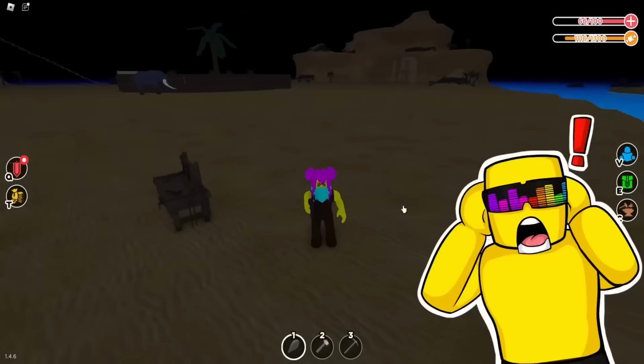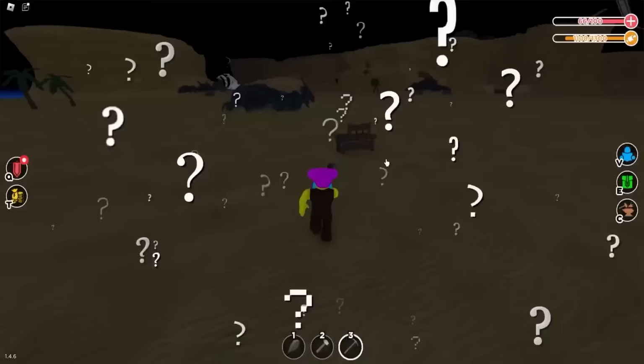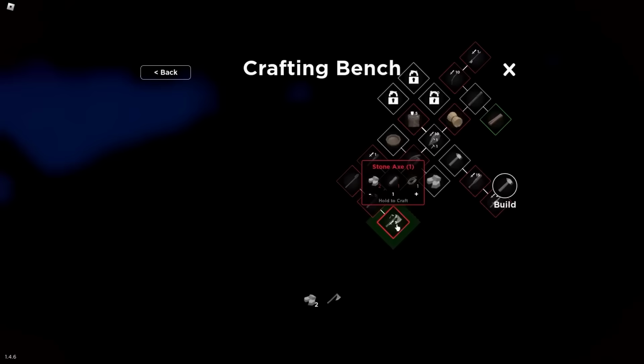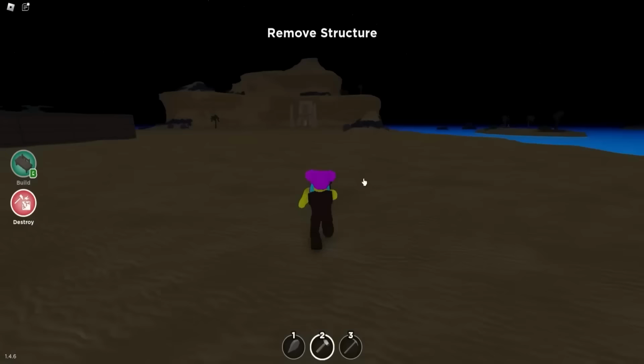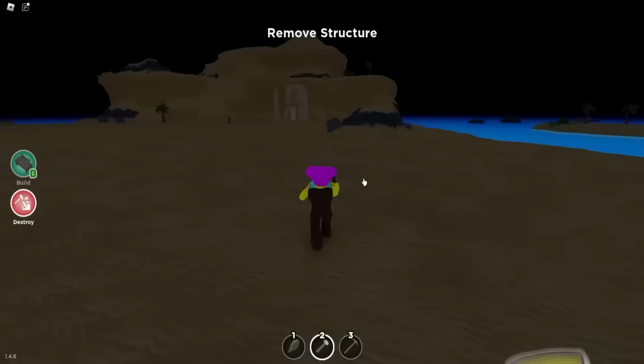Melon? It suddenly became nighttime. Yo, that was so quick. That's creepy. Can I pick up my workbench? Destroyed. Yo, I picked it back up. Nice. Yo, I got a stone axe. Let's go. I'm about to go and explore a mummy's tomb. Wait, where are you? I'm in the desert, bro.